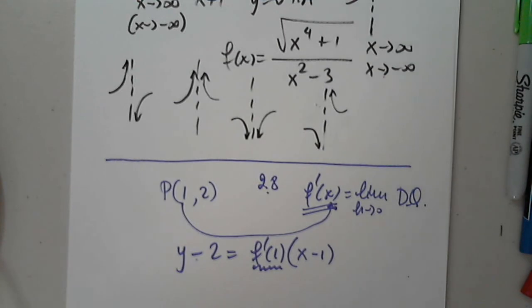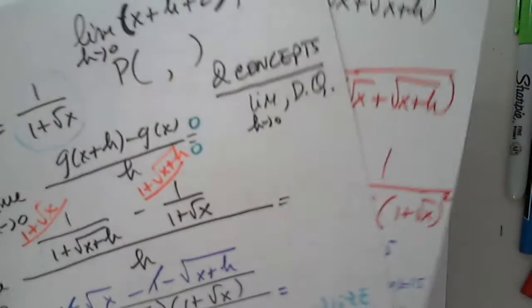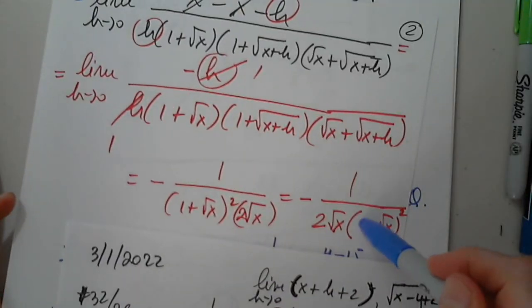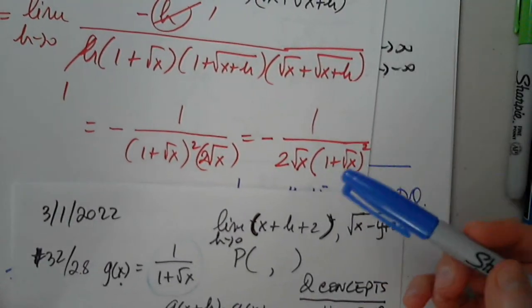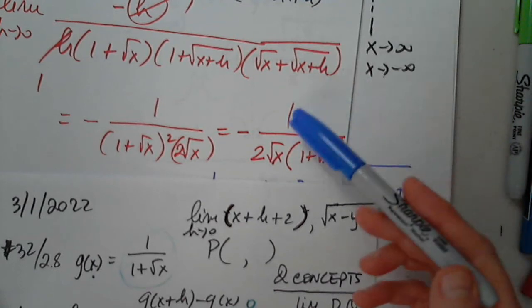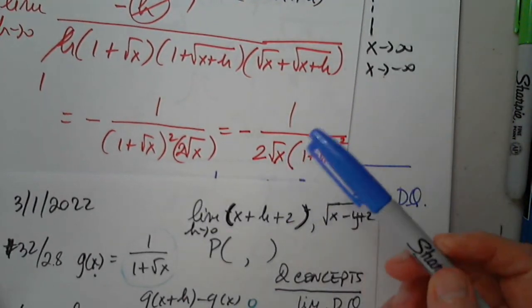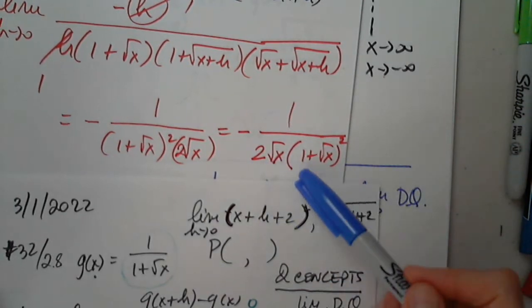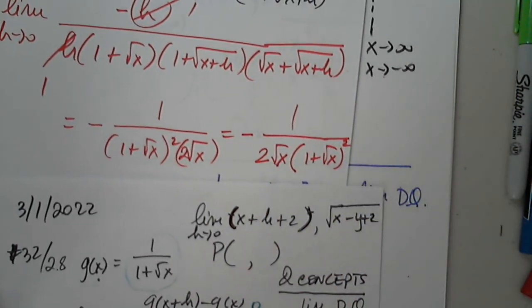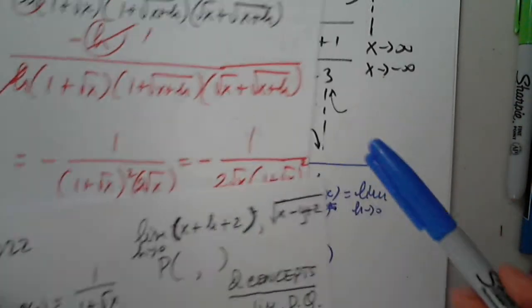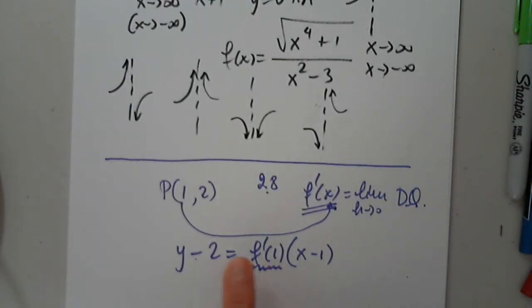So like we did here a few minutes ago with this function, you have to go through this process of finding the derivative. And if you're given, let's say, the point is (1, something), you plug in 1. So f prime of 1 would be 1 over 2 plus 2 squared. So that's 4. So 1 over 8, negative 1 over 8. And this is your slope. And the rest, you use the point to find the equation of the tangent.